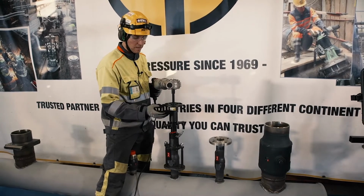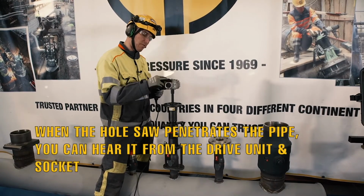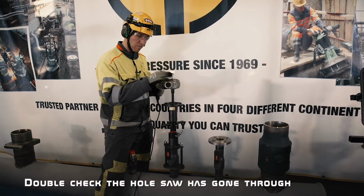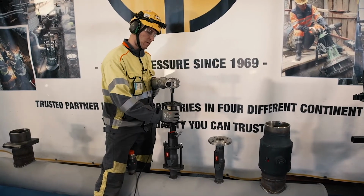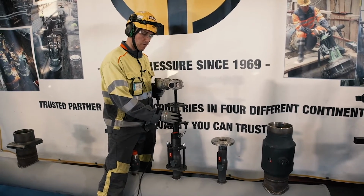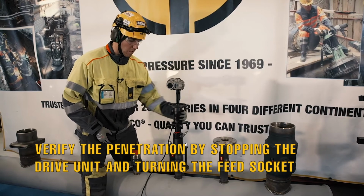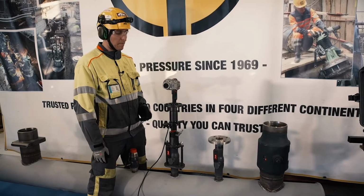And again here, when the hole saw has penetrated the main pipe, you can hear it from the electric drive unit and you can feel it from the feed socket. But in order to be sure, I want to make a few turns by turning it and also then check it with the feed socket. Then, without turning the shaft, I will double check that the penetration has been successful by turning only the feed socket. So now again, we have successfully made the hole to the main pipe.